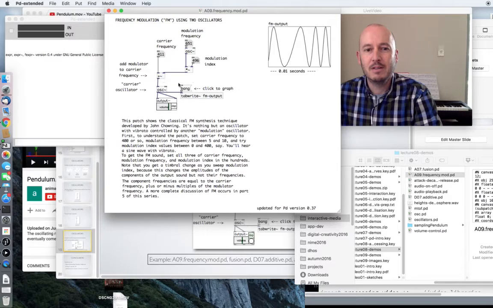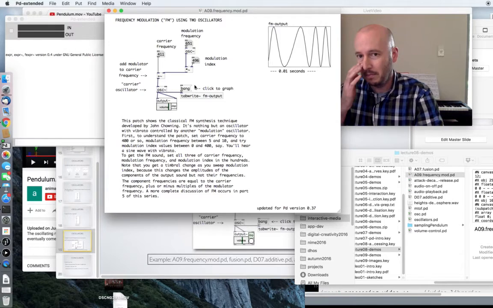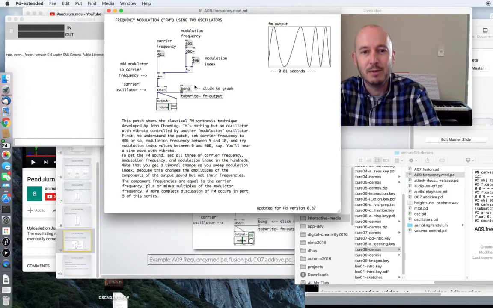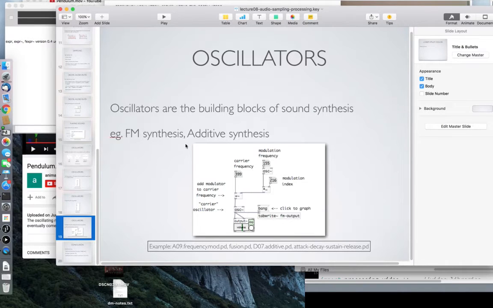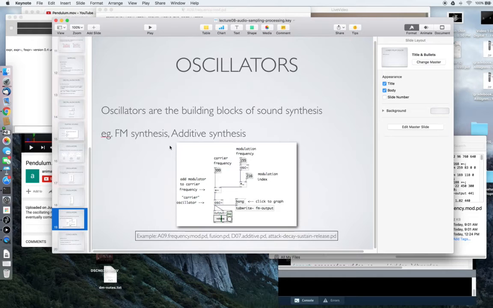So very simple building blocks can create some very rich sounds, and that's why that Yamaha DX7 synthesizer that I mentioned back in the 80s was such a great value proposition for people. It could be made relatively cheaply because internally they only had a few oscillators, but the way they'd combine those oscillators was very clever, and the synth could produce a very wide range of sounds. So that's frequency modulation. That's where one oscillator is modifying the frequency of another one.